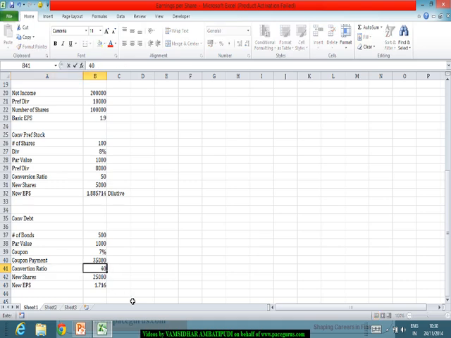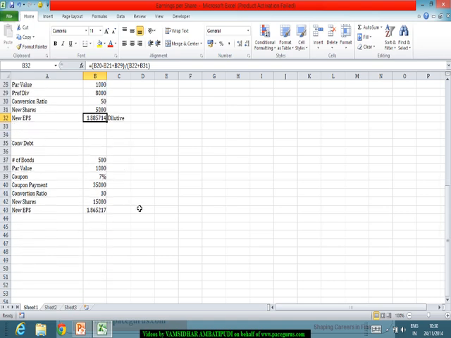Even if the conversion ratio is 40, still it is dilutive. Even if the conversion ratio is 30, still it's a dilutive kind of security only. So, okay, let me assume the conversion ratio as 30, which means it's still a dilutive security. So, I'll include both of them as a part of my computation of the diluted EPS for the company.